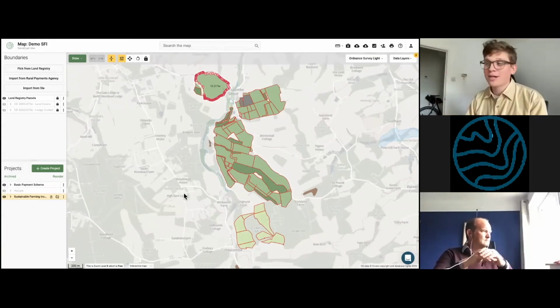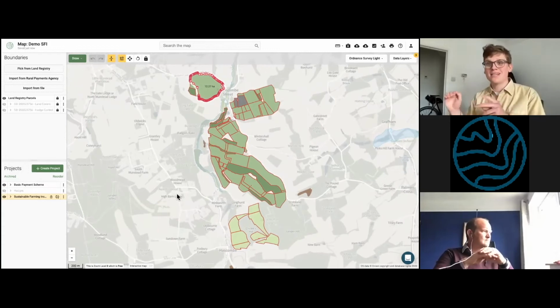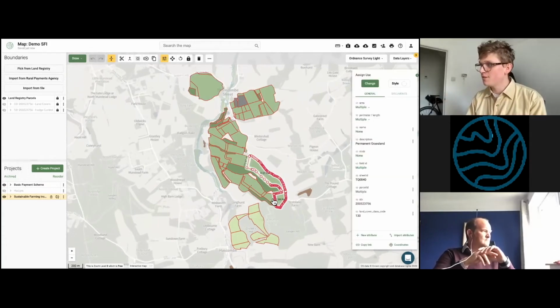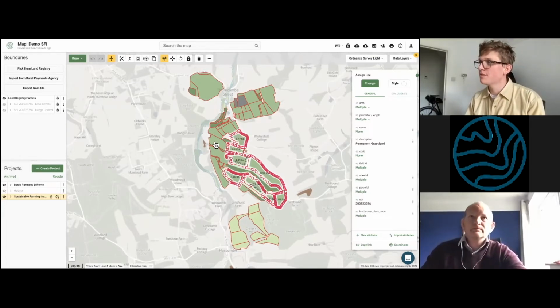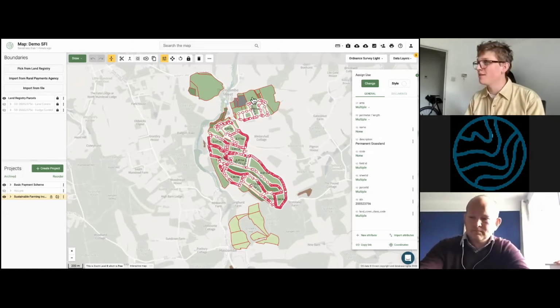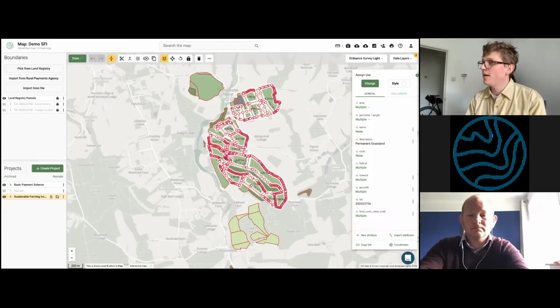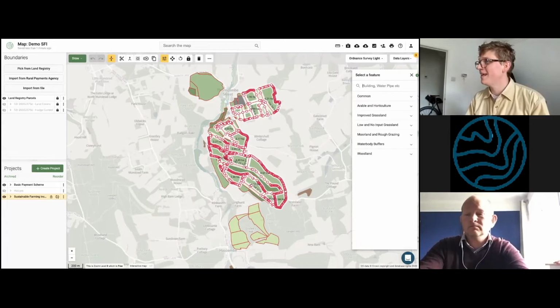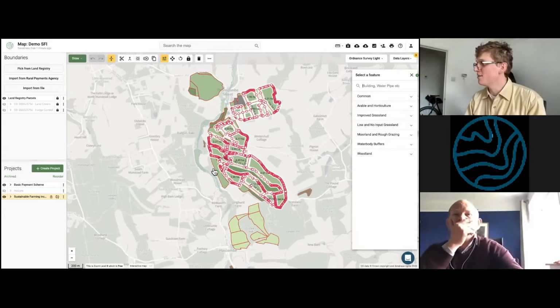And the first thing that we recommend is you put those land standards in based on the land covers. As I mentioned, all of these fields along here are improved grassland. So I'm going to put all of these into my improved grassland standard, and I'm just going to select a selection of them. I'm holding shift on my keyboard, which allows me to select multiple. And then I assign a land standard, as you would for a basic payment or a Countryside Stewardship. So these are improved grassland.